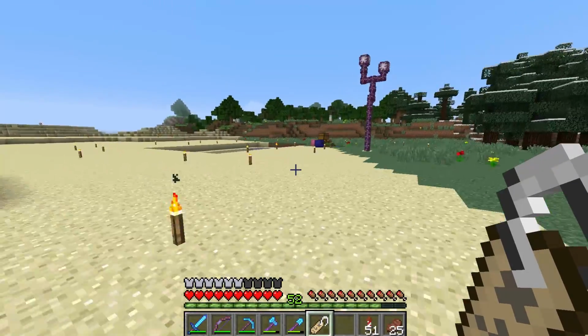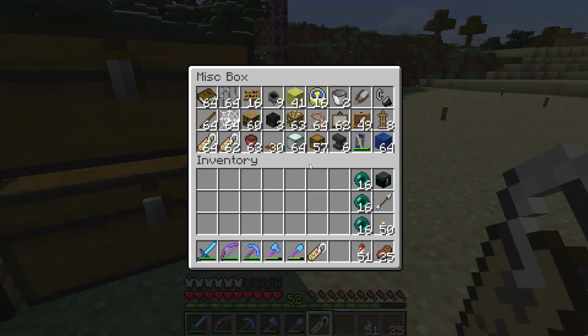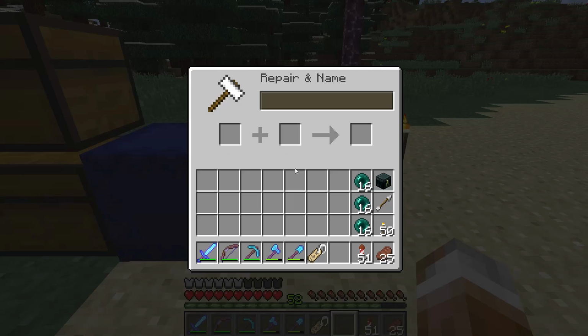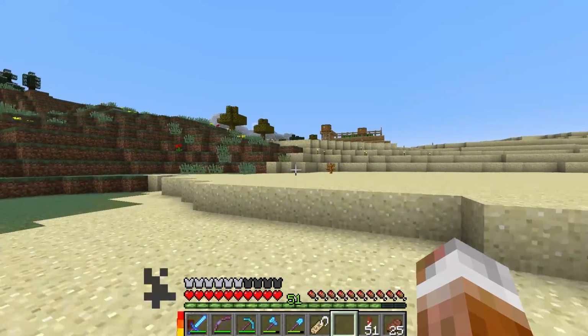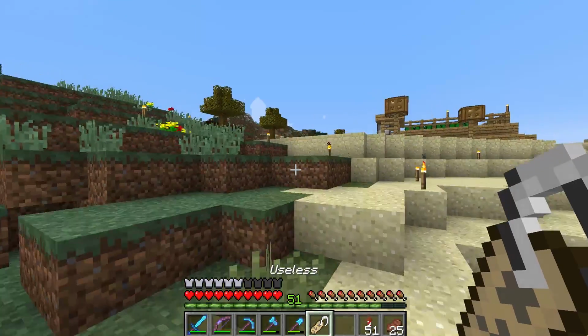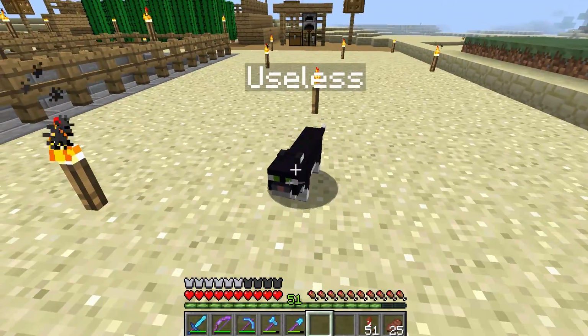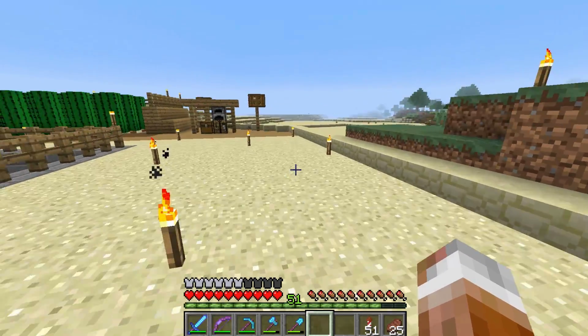Well, we'll have to come over here. Do I have an anvil? I don't think I have an anvil in this house. I don't think anvils were in the game when I first built this hideout place. Oh, yeah, we do. Maybe this will work. Put this down. Can't name you with the name tag. We're going to call you Useless. There we go. Now we'll see if we can name it. It used to be where you could right click on things and name them with a name tag. Maybe they took that out. There we go. You're now Useless the cat, because you are a useless cat.